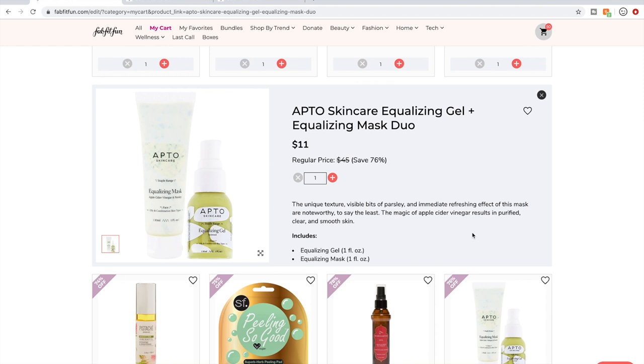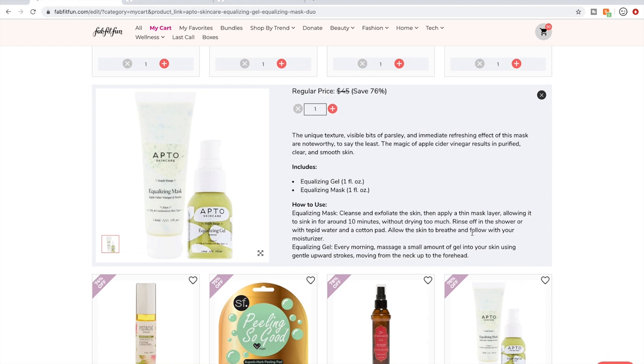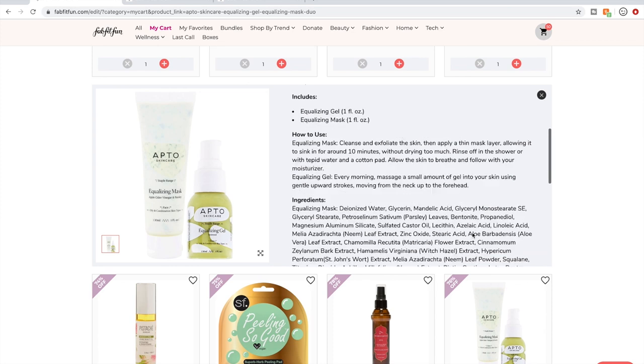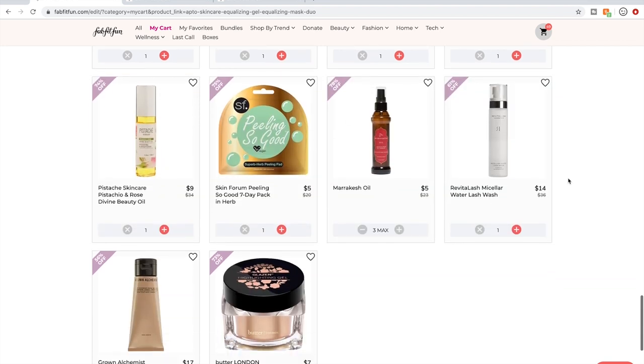The Apto stuff — they have another mask available in the sale. I saw a lot of people rave about it and some people say it was just okay. For some reason I was going with the people who said it was just okay. It's a decent company but I'm just not very intrigued by them, so I'm dumping that.